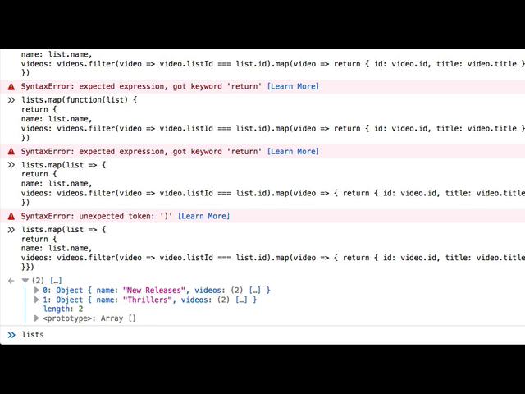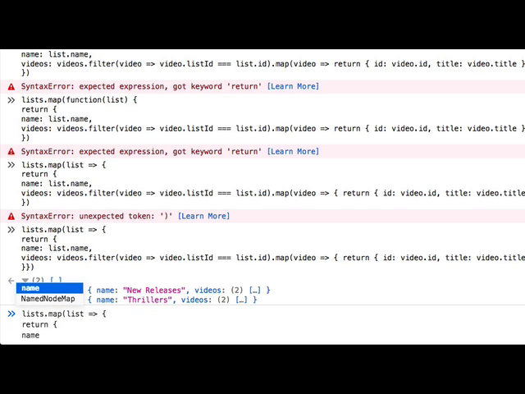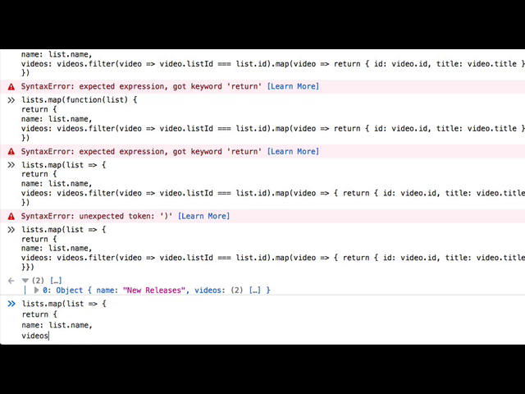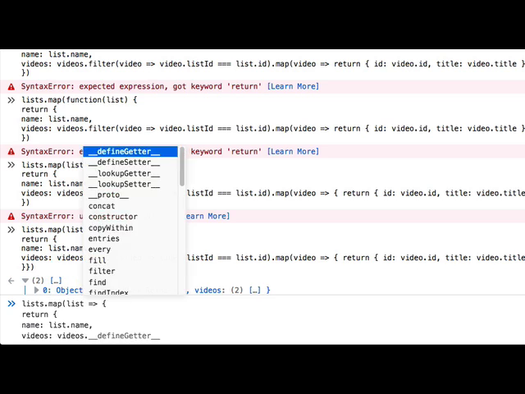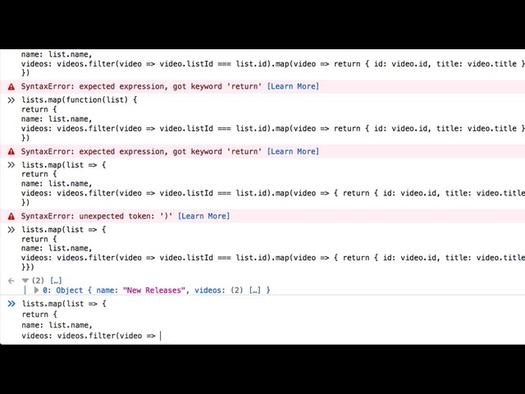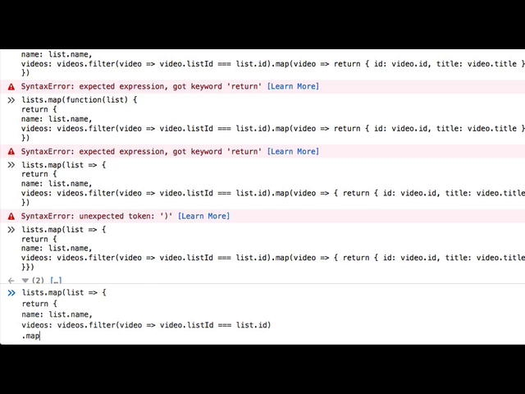I'm going to check and see just because I've never done anything in Firefox DevTools, and it doesn't even do anything well. Chrome, well, not well. I'm just saying that with the formatting, Chrome will indent and all that stuff for you. Videos dot filter video list ID. Yeah, see it.